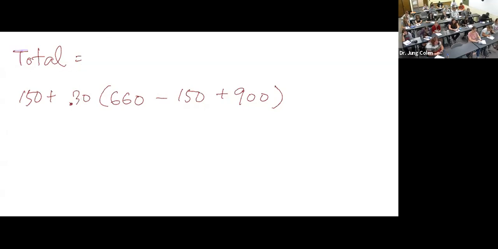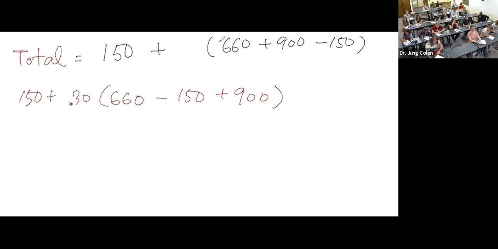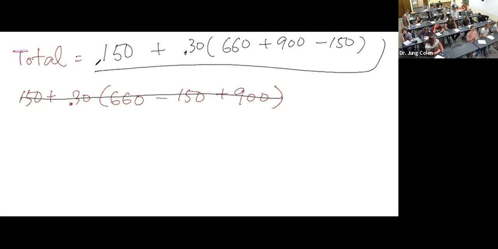So let me rewrite this again, okay? I'm just writing the same thing, just explaining that again. So first, you need to pay the deductible. And then you also need to pay 660, you also need to pay 900. $150 is the deductible, but you are not paying this for 100%. So you are actually paying only 30% of that because 70% is covered by the insurance. Okay? So this is what you need to pay. I just wrote the same thing, so I just explained it. Okay? So that's how the insurance works.